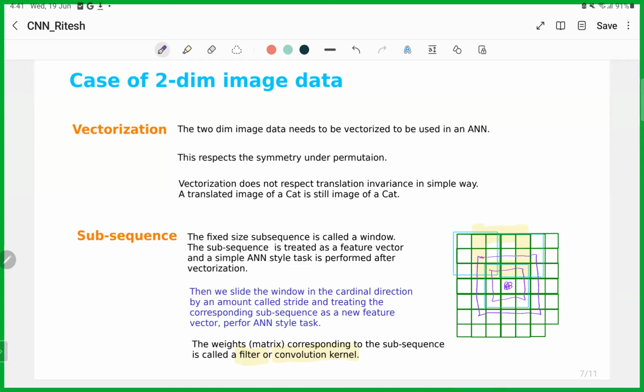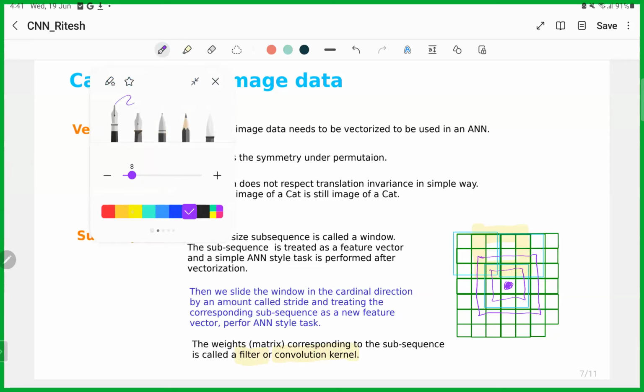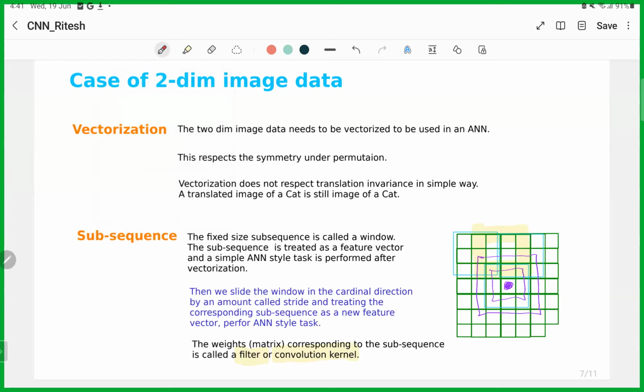So I can have a 3 × 3 kernel or a 5 × 5 kernel. Call it kernel or filter; both names are used. When I'm shifting it, I'll move the central pixel by one step in any direction. Next step, it will be here, and likewise I can have the filter around it.